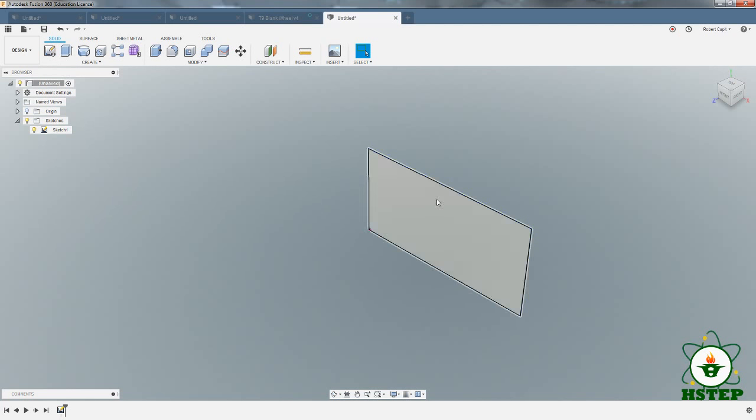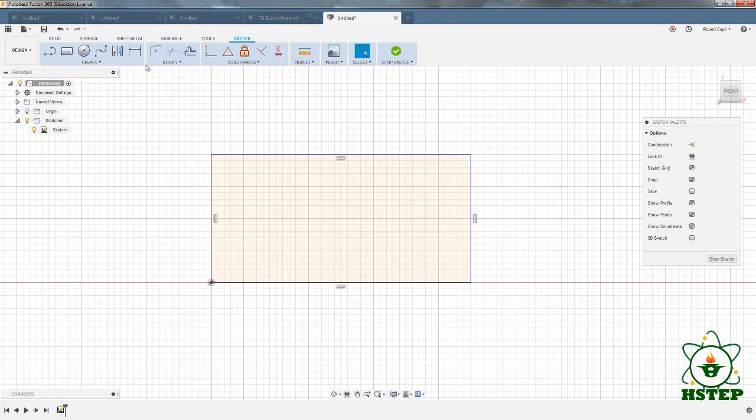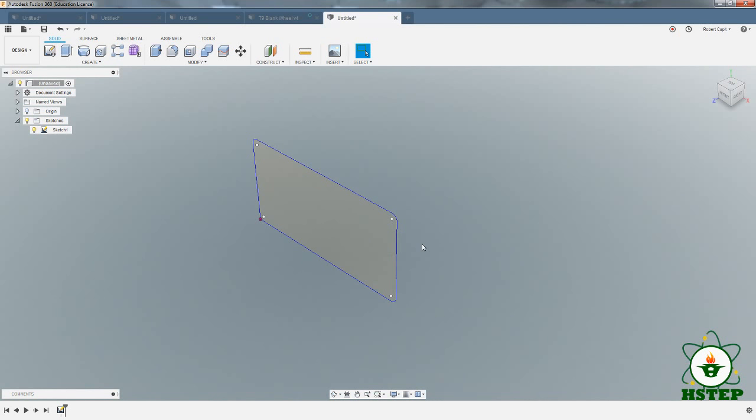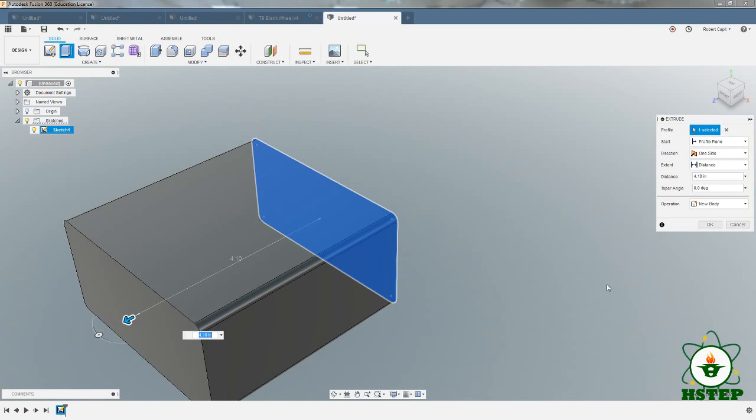Instead of creating a new sketch every time you want to do that, you go back over here, drop this sketches down, and double click the icon. Not the word, not the light bulb, the icon. Double click it, and now when I go into what's called Fillet, which is the curves, you are going to press Fillet. Yours is a little different. Yours is under Sketch and Fillet here. Click it here, click the corners, click the lines, and then I'm going to change this, and everybody's is 0.125. I press Stop Sketch, and now I got those curves. Then I press Extrude, and I can extrude that whole piece out, and look at my curves are already there, and I'm done.